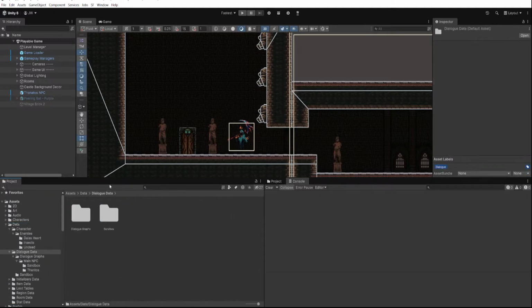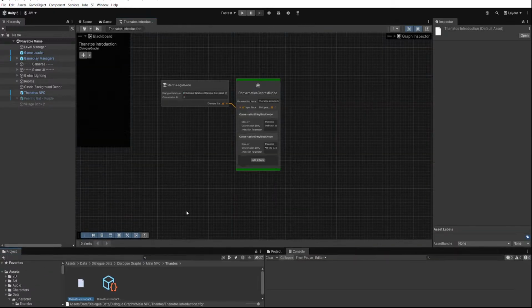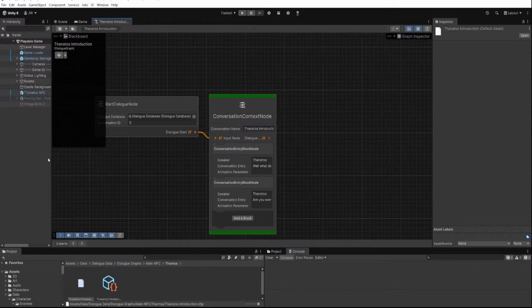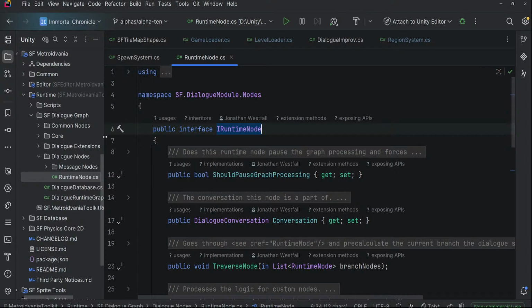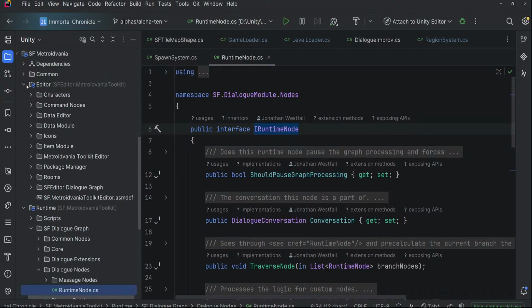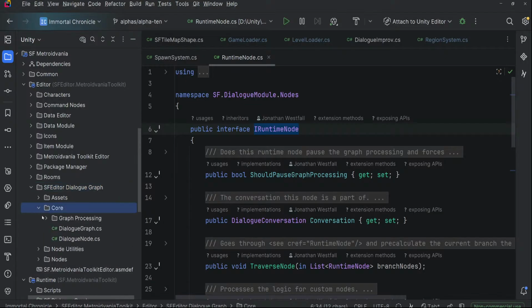For reference, let's go to my test dialogue graph. There we go. You'll see here I have my start node. If I go into the code real quick, I'm going to close out of the other project. I go into my editor data.